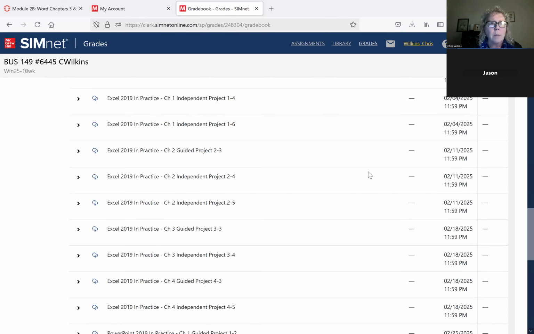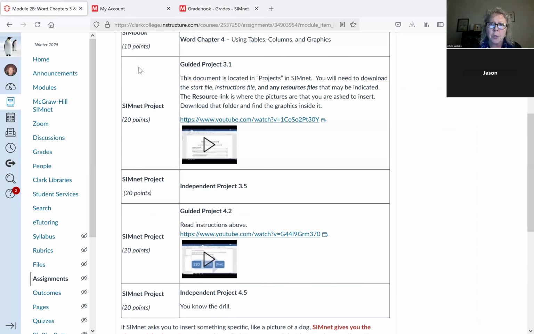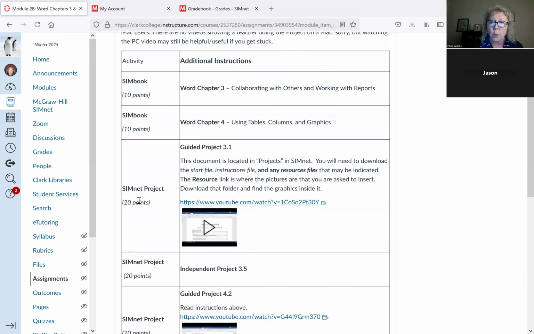Your score comes in from SIMnet, and there are certain points. Every project is worth up to 20 points. I have an Excel spreadsheet that I keep each module's grade on, and I will share that with you in about 3 weeks after you have some scores to record. Then I will send you your portion of my Excel file so you can see how it's graded and stuff.